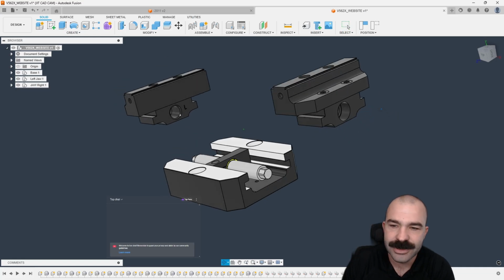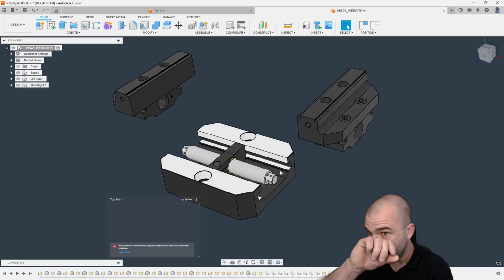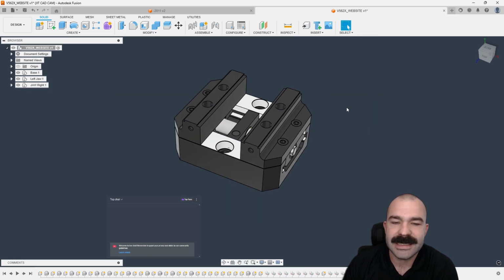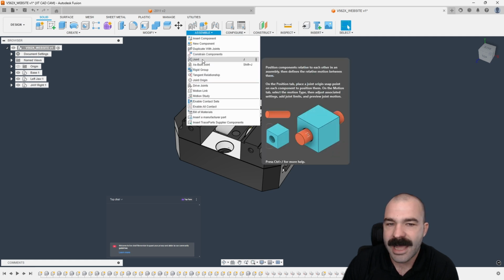So all the screws that hold it down, dowel pins, bushings in this case, even the linear shaft that everything is going to move upon. As you guys can see, it was very quick once I got my organization down that I can now go back and add my actual joints.